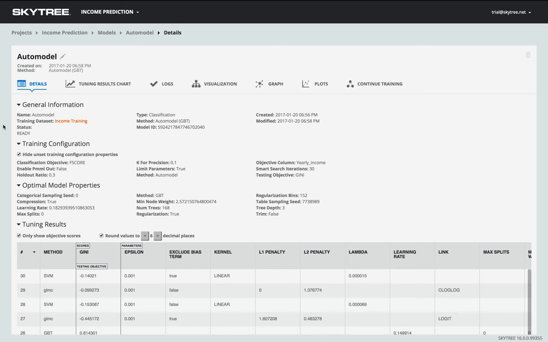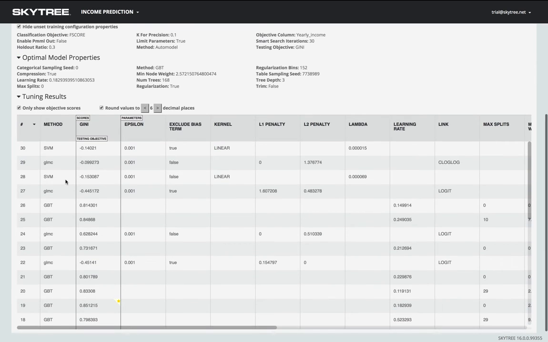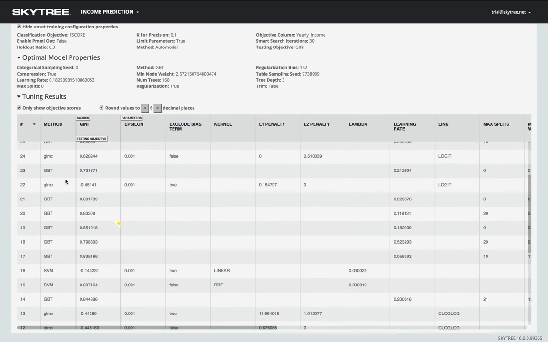The results of the model are available in tabular form in addition to graphical form, with the best model marked by a yellow star. Note that for both the graph and the table, the results so far are available as the model is being run, and the user can watch the table being updated in real time.